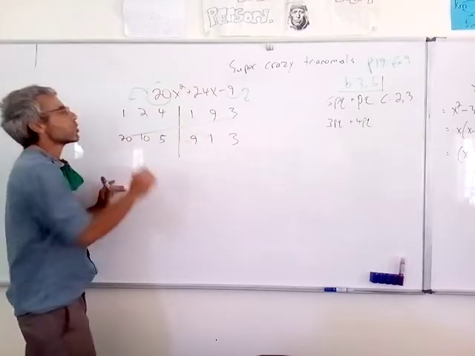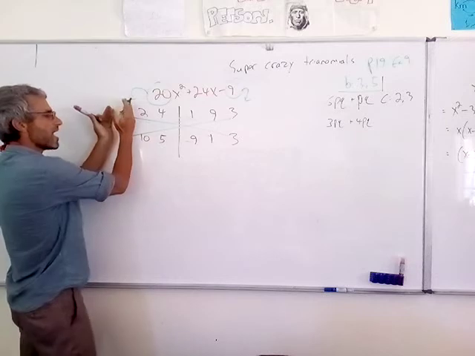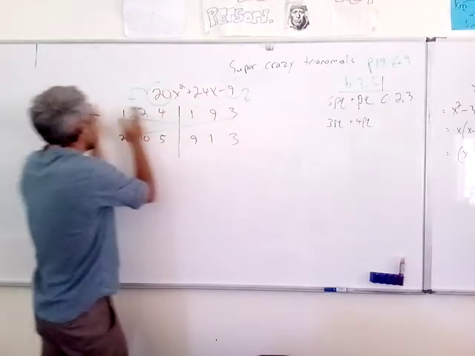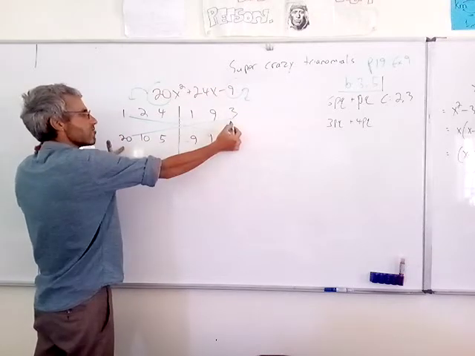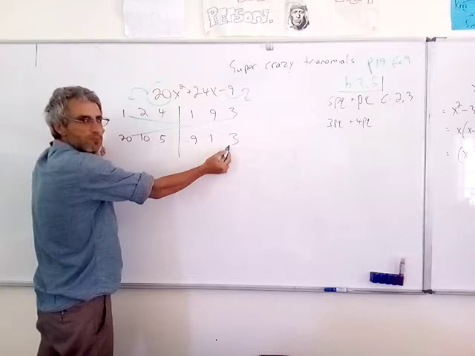It's a cross method. We call it the cross method because we're doing crosses. So I pair these two numbers with these two numbers. Didn't work. I pair these two numbers with these two. Didn't work. I'm pairing these two numbers with these: 20 and 3, 1 and 3. 20 and 3 is 60. 1 times 3 is 3.